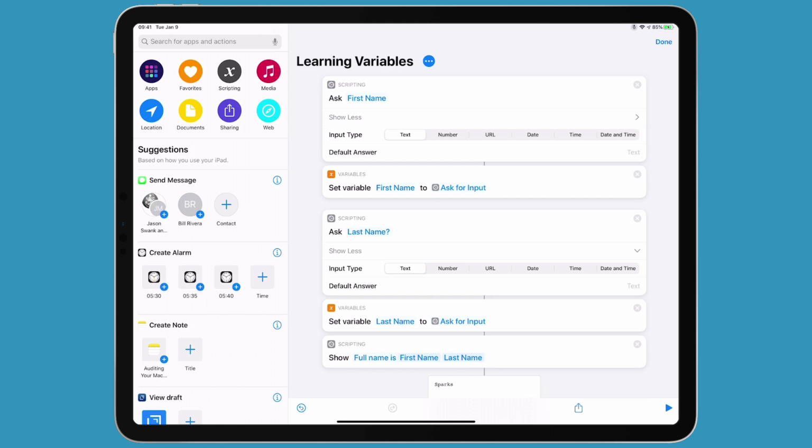And the last bit I want to cover before going on to magic variables in the next video is that not all variables are one-dimensional. A lot of them have multiple dimensions to them. If you get a song, for example, not only do you get the name of the song, you get the year it was published, you get the genre of music it is, you get the album it's in. There's all this extra data you can get about these variables.